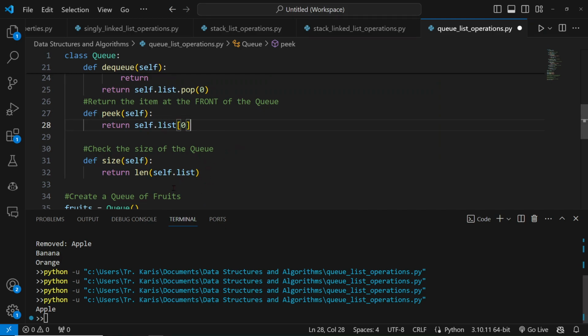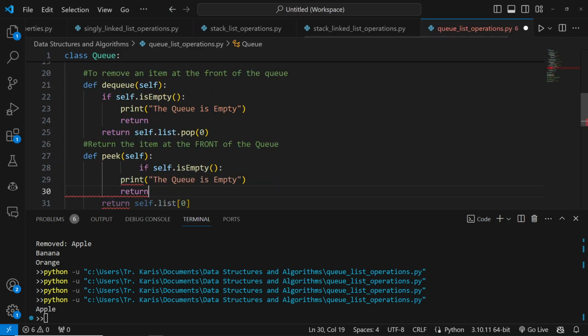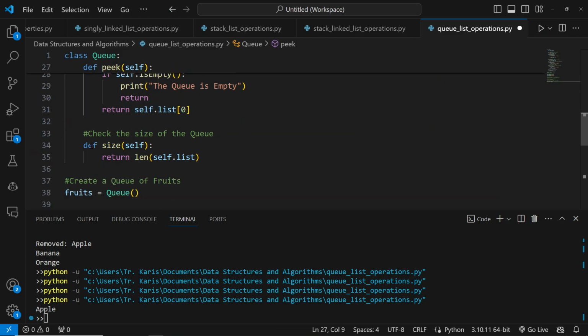Oh, something else I didn't mention here, on the pick, you are also supposed to perform the empty check. So I'll just copy this so that if the list is empty, we don't need to return anything. Okay, so just sort this. Good. So that case is very important. It should tell us that the list is empty. Otherwise, if we try to return something at index 0 and it's empty, then it will generate an error. So that's very important. The size one can just be as simple as you see it here.